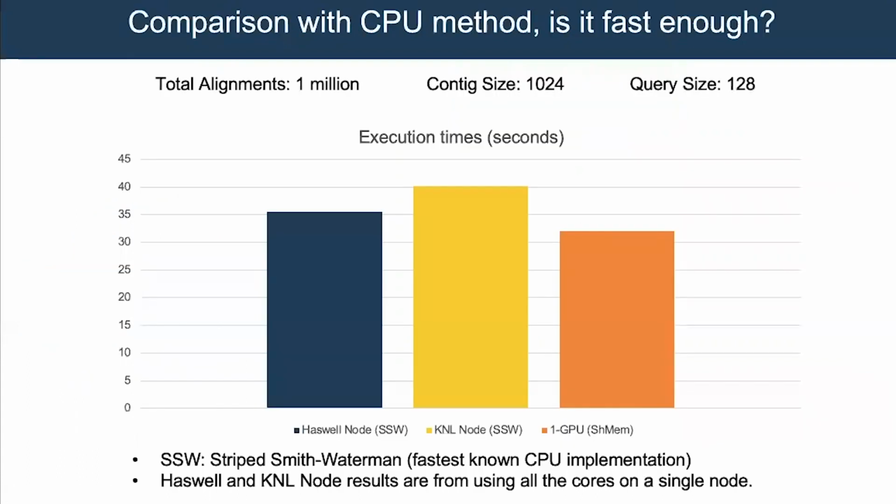Now, using all these optimizations, these are the results that I got. And you can see that it is really not close to what we were expecting. In fact, we are just about 2 or 3 seconds faster than the Haswell node. Now, keep in mind that this is just using one single V100 GPU on the Cori GPU nodes. So going ahead, I tried to add a few more optimizations. And one of them was making use of warp shuffle more effectively.